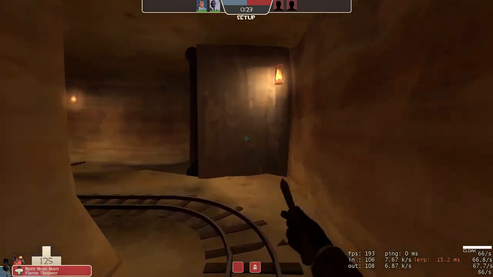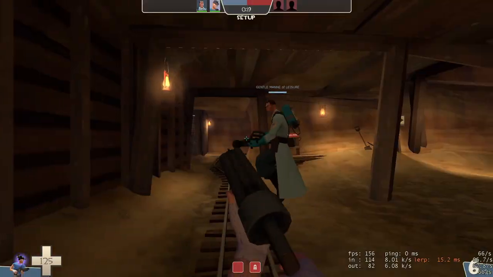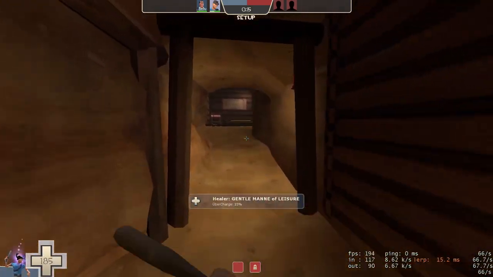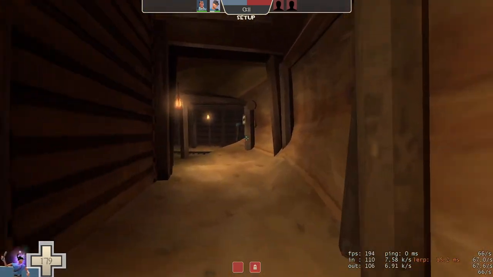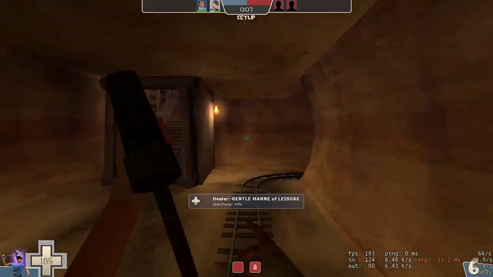And yeah, that's really the basics of all the classes in Team Fortress 2. I hope you guys learned at least a little bit. And I mainly hope that you guys learned how to set up the game so it runs smoother. Yeah, that's basically all there is to the gameplay.